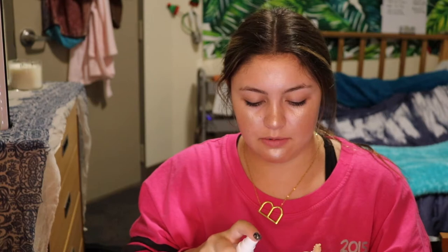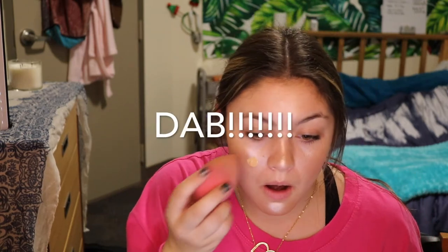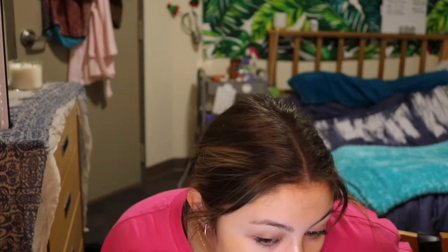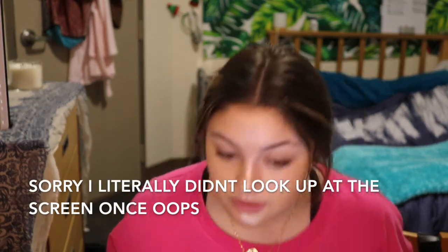I'm gonna spray my beauty blender with some Mario Badescu facial spray with aloe, herbs and rose water. I literally use that on everything. It's amazing. So I just put my foundation on the beauty blender and then start dabbing. That's really good. I think I might like it more than my Becca. It's very light, but it has really good coverage. It's medium coverage. It's really good.